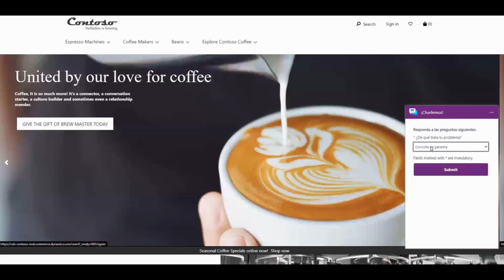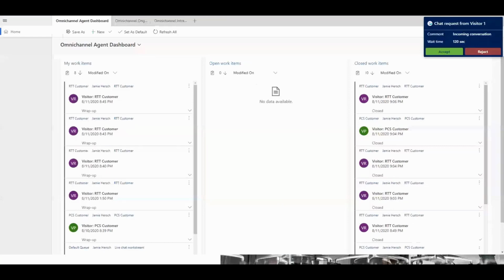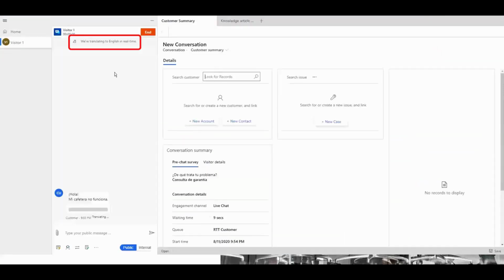Let's now take a deeper look at how this works in a demo scenario. Here, you'll see Claudia initiating the conversation in Spanish. Once our agent accepts this conversation, a banner displays to identify that we are translating in real time to English for this particular agent. Then, the message is divided into 2 parts: the original conversation and the translation of the message. The language relevant for the agent is always kept on top.